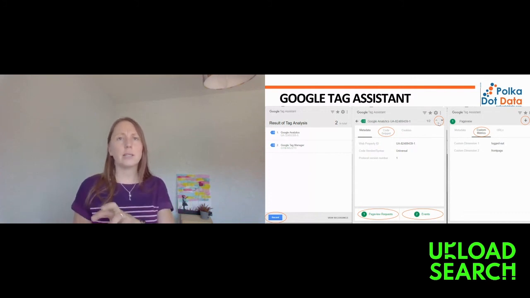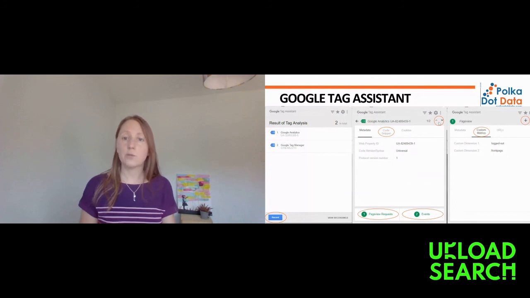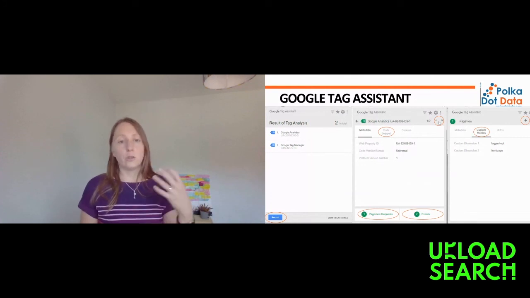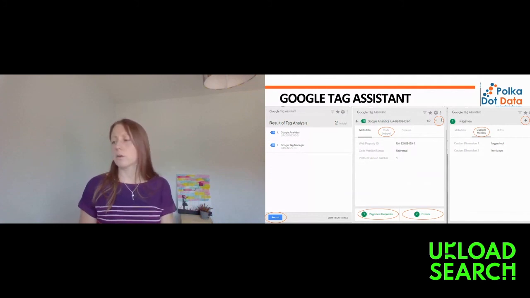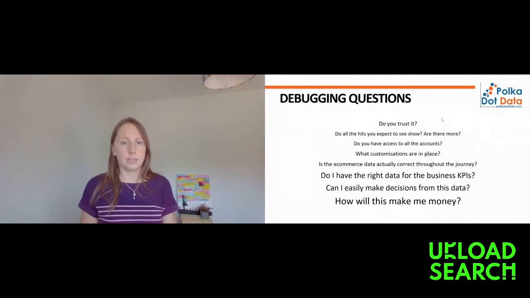Now, that relies on you having access to that GA account, but you can use this without that functionality. You can use this on anybody's website. Likewise, GA Debugger you can use on anybody's website. So if you want to see what your competitors are tracking, or whether there's any personal information, you can use that. You can understand a bit more about what's going on from competitors, yourself, anything you didn't know was built, etc.